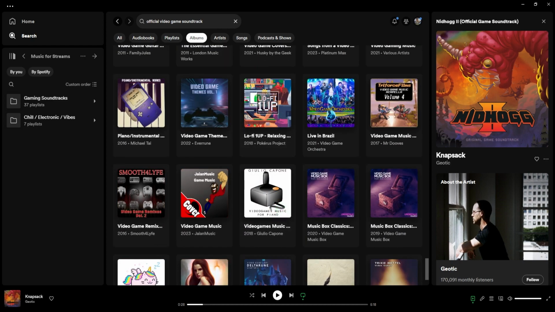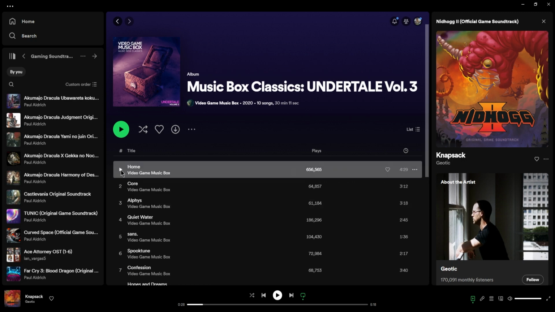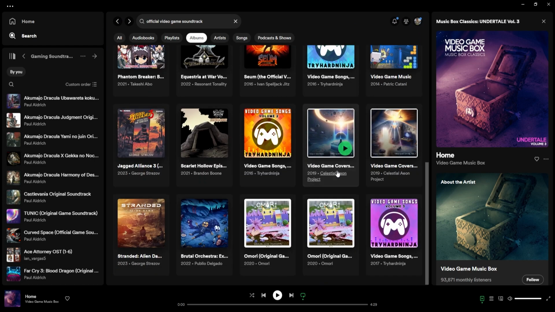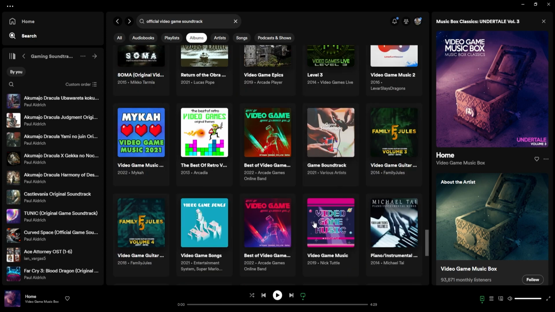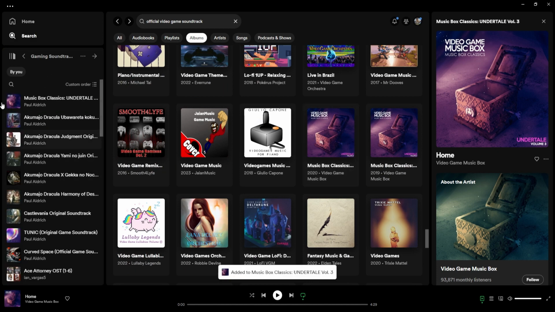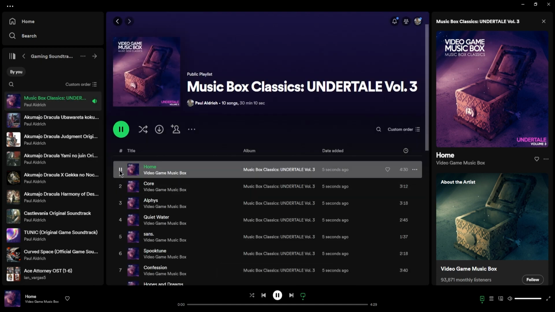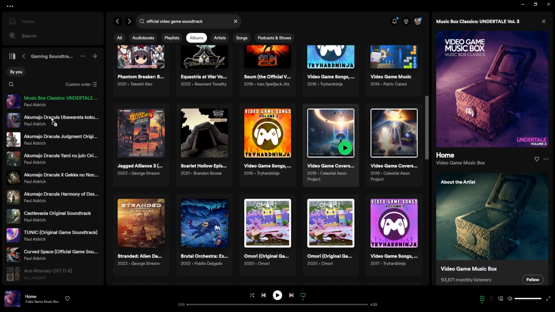Once you find a soundtrack that you like, Music Box Classics. For some reason, man, I really like Music Box Classics. In the list view, you scroll down to Music Box Classics, and all you have to do is select it and drag it towards your folder, and it adds it to your collection. So now you can just play this on stream. Audacity makes it really easy to find great soundtracks and add them by just clicking and dragging them.